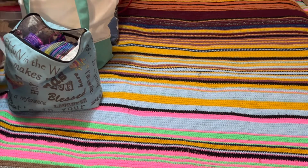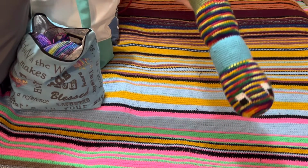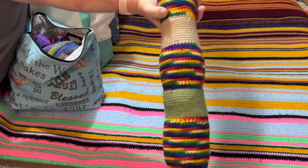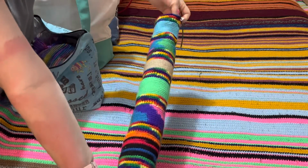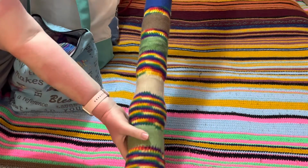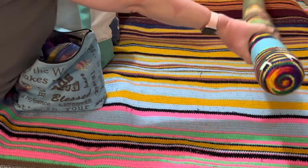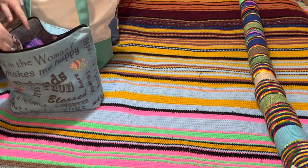Next, I have Lucky, the Bookworm Snake. That is my entry into the Luck of the Draw from Nan's Next Knots. He is getting nice and long. He is going to end up over 5 feet long. Put him off to the side there. I am all caught up at this time.